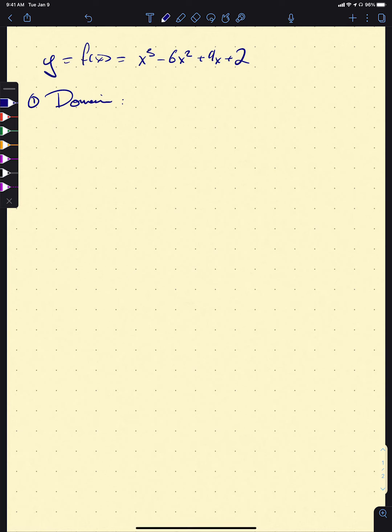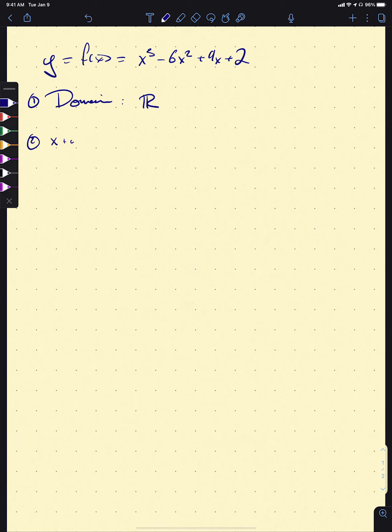Let's say we're going to graph, since we're graphing, y, which is a function of x, which is x cubed minus 6x squared plus 9x plus 2. Okay, and there's a number of steps that we want to go through. The first one is we want to look at the domain, and I'll number these for us. We want to look at the domain so that we know what we should be trying to graph, right? And since we're a polynomial, our domain is the whole real number line.